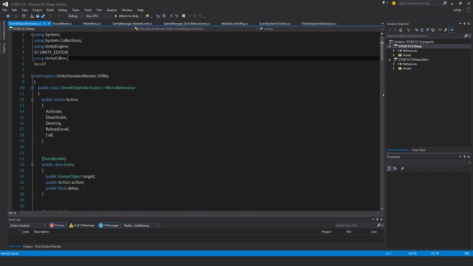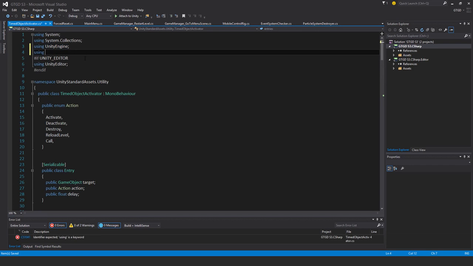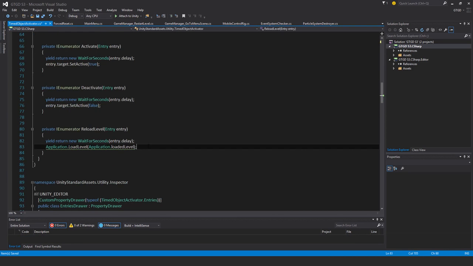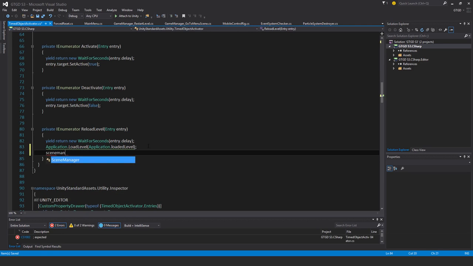So again, using UnityEngine.SceneManagement. Going back down, scene manager dot load scene. No, not that. Load scene, load scene.